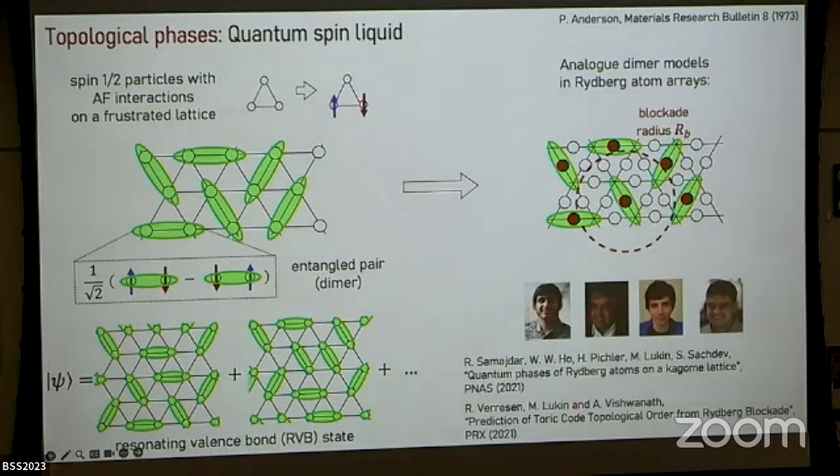And this is an idea that was developed, as I said, by two different theoretical groups at Harvard, where they developed different types of dimer models using the Rydberg blockade. And in both of them, there were some hints of potential spin liquid phases. The one that we worked on in the experiment and that actually proved to have a pretty robust spin liquid phase is the second one from Ashvin Vishwanath's group.